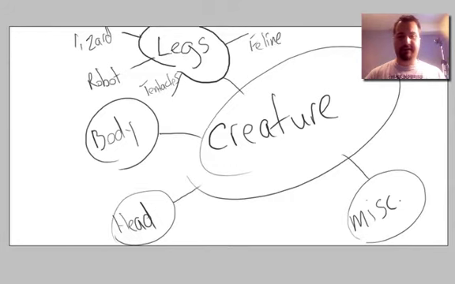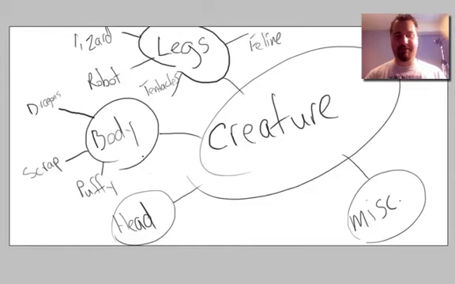Okay, and all these little satellites here, legs, body, head, miscellaneous, they all connect to the central piece, just like a creature would in a sense. And it's just to help you guide those things together. So a body, what kind of body? Well, I'm thinking I like dragons. And if it's a creature that doesn't exist, it needs to have things that we wouldn't probably recognize. How about scrap? It's made of a whole bunch of pieces of scrap from a junkyard all fused together. That'd be cool. How about a puffy body, like it's just a little ball of fluff? How about a bug, insect body?